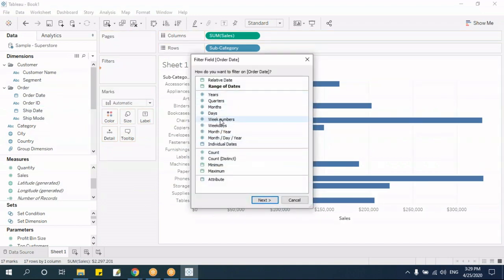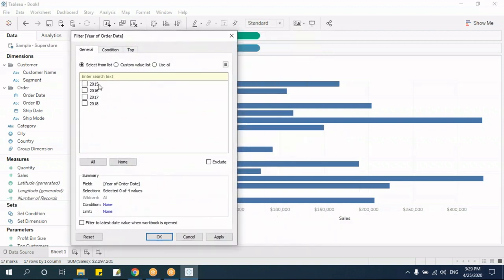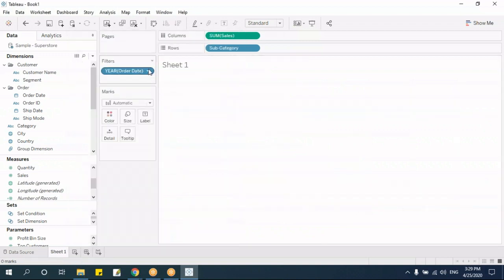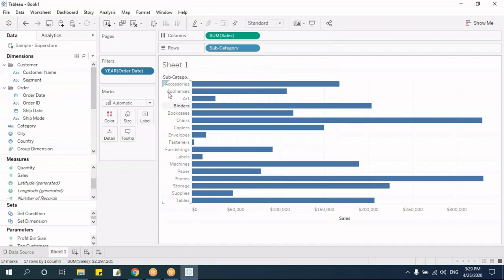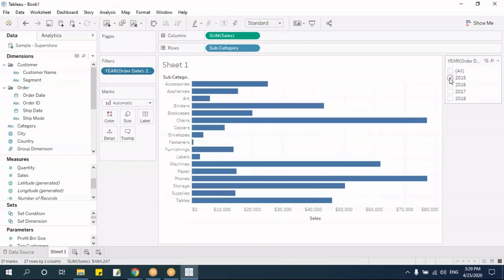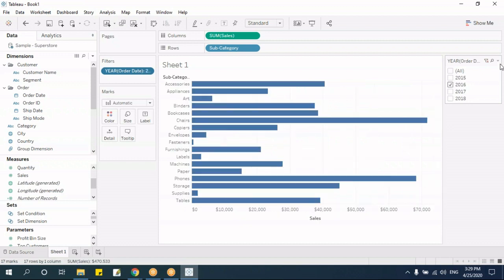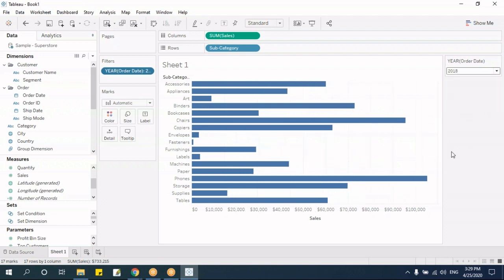Here I have this aggregated dates. Go here, click on this years. Say what will happen is it will aggregate, say 2015, 16, 17, 18. And if I say okay, see now here edit filter, let me select 15, 16, 17, 18 and say okay. See, same thing like what I did. Say show filter, so I want 15 data, 16, or you can go here and take this drop down, say 15, 17, 18.